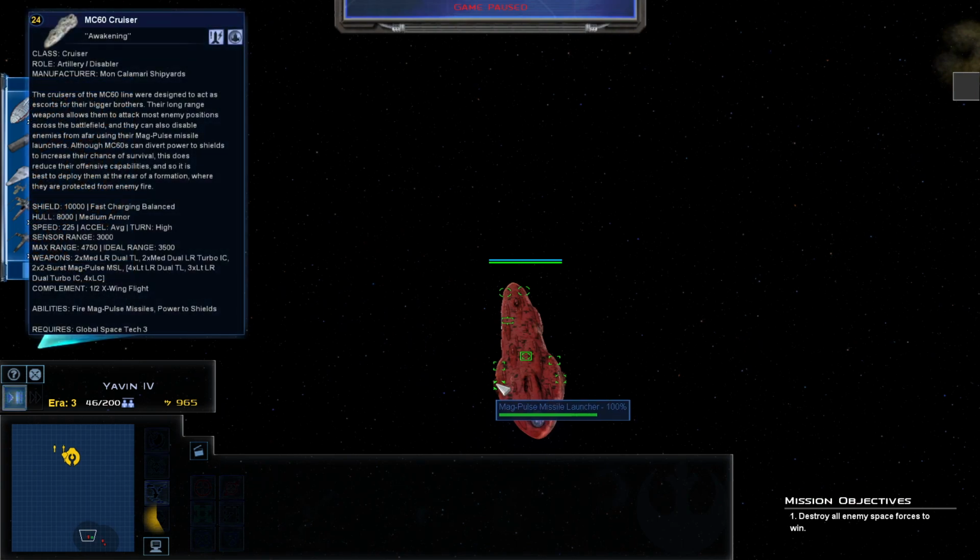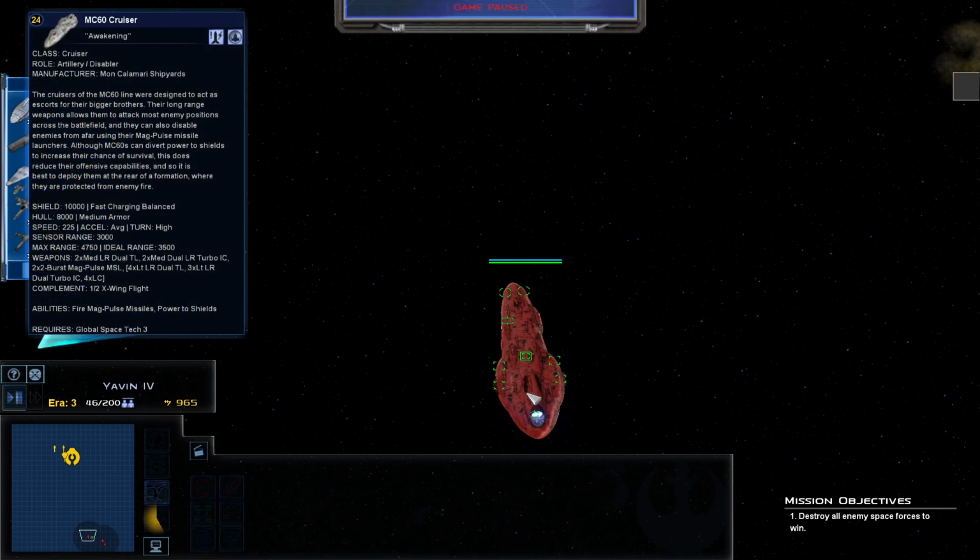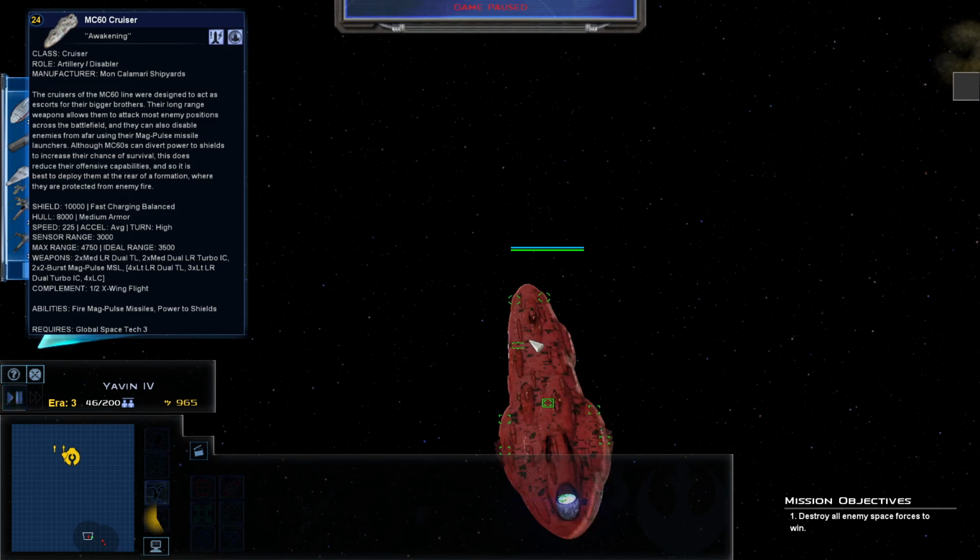Magpulse missile launchers. Two medium long range dual turbos. Two medium dual long range turbo ion cannons. 2x2 burst magpulse missiles. 4 long-range dual turbos, 3 light long-range dual turbo. God damn, this thing is armed to the teeth.